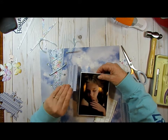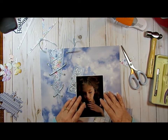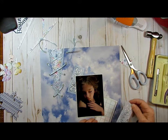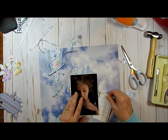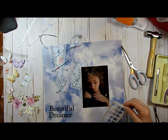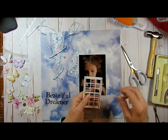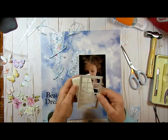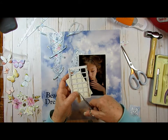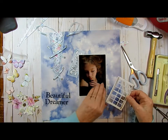I can have her real close to this. Oops. The other day I had my letter stuck to my arms. So let me pull this in just a little bit more. Oh, I want to cut this out, so I'll be right back. Okay, I've got the things cut out of the window, and I always take this sponge thing that I have and put it on there, and then I take my smallest scissors and poke a hole in them, and then I cut an X into the corners, and that makes it pretty easy to cut.